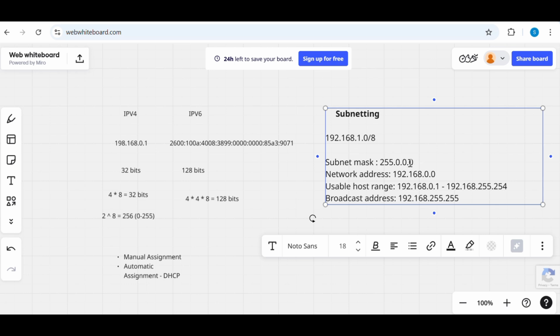So as soon as more of the fixed part is removed and the dynamic part comes into the picture, we have more addresses that we can use, that is, a bigger usable host range. I hope this clears your confusion about how IP addresses work, and what actually works behind the bits of IP addresses.